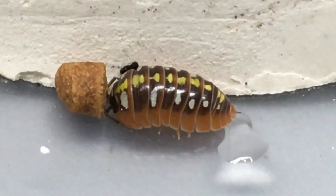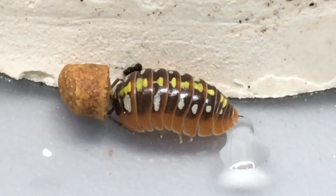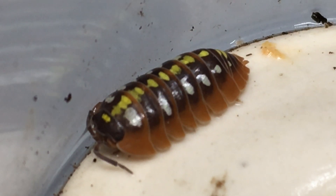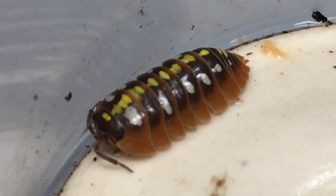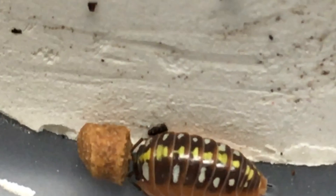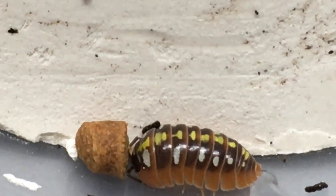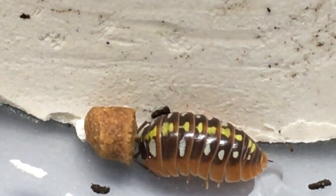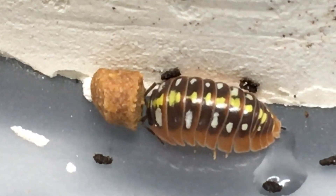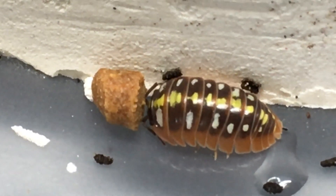But the one that kind of blew my mind was this specimen. Look at the size of those spots. Not only is there a row of yellow spots down the center, but those yellow spots are much bigger — almost splotches — and the same is true of the white spots. They're almost splotches, especially on the left side. All in all, they're much bigger than average and much more irregular, but that neon yellow striping right down the middle is pretty amazing.